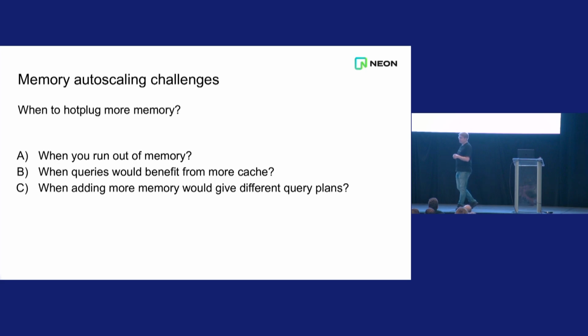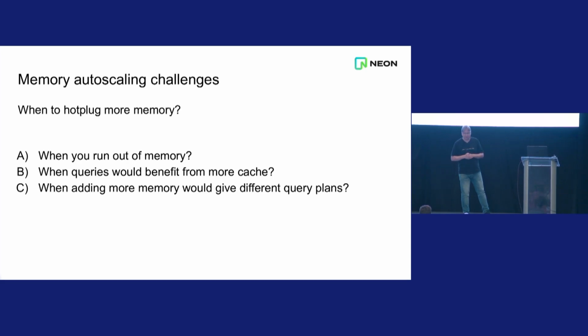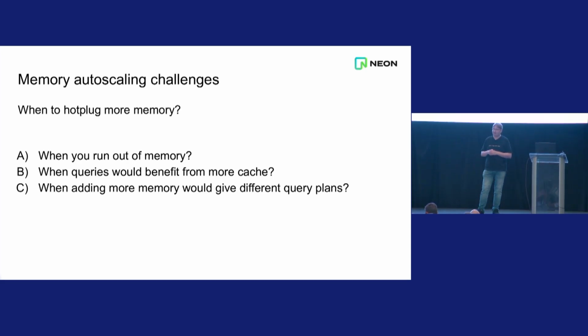And that's a difficult one. How would we know if your query would benefit from having a larger work_mem setting, so that it would choose a different plan which uses that memory? That's another problem we haven't solved. You can just crank up the work_mem setting, and then your queries will try to use more memory, and that will probably trigger the autoscaling, because when you actually try to run it, you might otherwise run out of memory. So that's one way to do it. But these are interesting problems. If there are any researchers out there who would be interested in writing the algorithms for this stuff, I think this would be a good research project for someone.